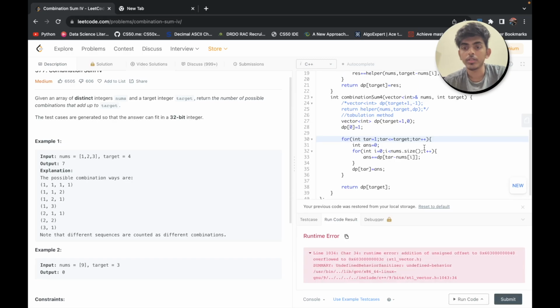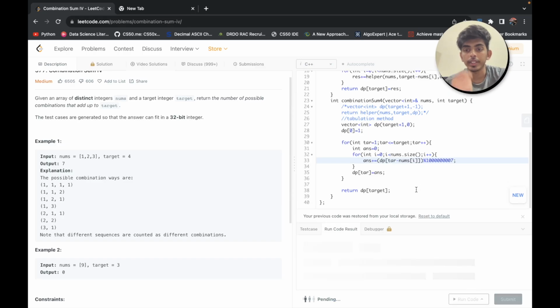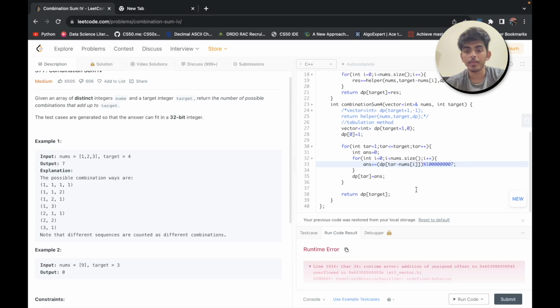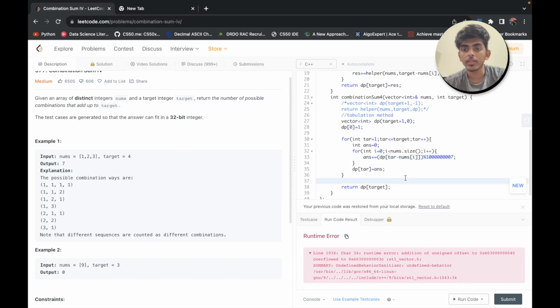So it is overflowing, right? So what we can do in this case is simply take modulo 1 2 3 4 5 6 7 8 9. I guess it will work fine. No, it is not working fine. Why is this so? tar minus nums of i.